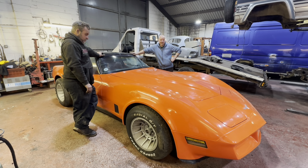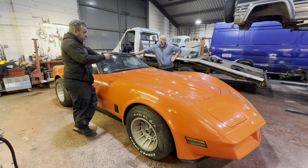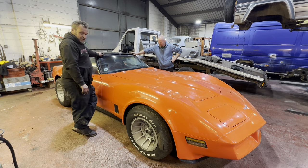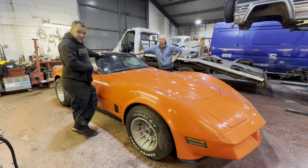Yes, you can. Didn't even have to dismantle the carburetor. It was a bit too easy, let's be honest. Well, apart from the fact that half the fuel system didn't fit, the cooling system doesn't really work, it needs a load of electrical attention and the alternator caught fire. Luckily enough, that didn't get any worse. So it moves, we know that, but it doesn't have any brakes. So we're going to have to attend to a few things.